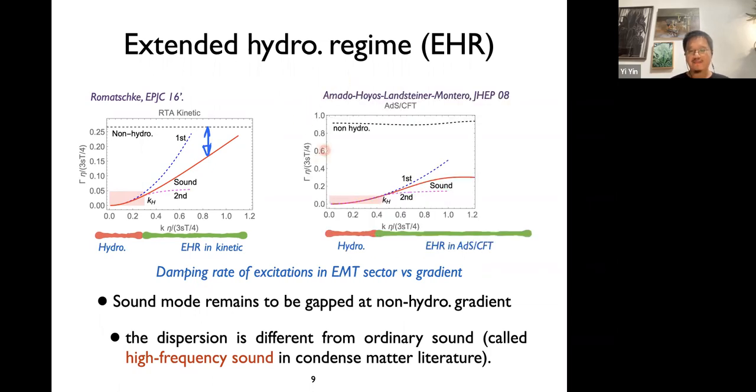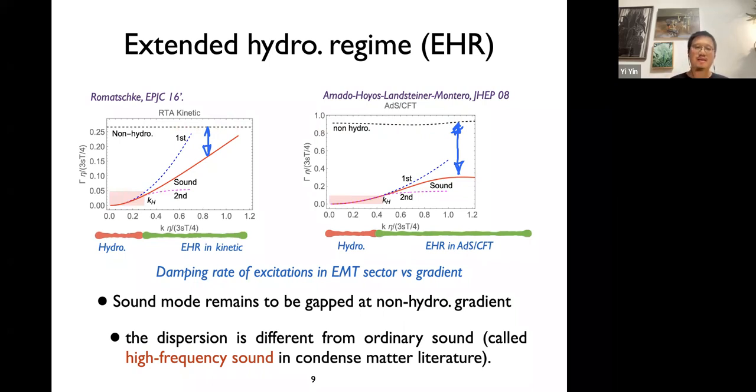Now let us turn to the so-called N=4 super Yang-Mills theory results. In fact, these are results I borrowed from papers by other groups. So you can see here, once again, that even though the non-hydrodynamic excitations, the quasi-normal modes, are different compared with the quasi-particle excitations, the sound mode also continues to exist. And the gap between these non-hydrodynamic modes and the sound wave is also there, meaning once again there's a domain where the sound wave dominates the response.